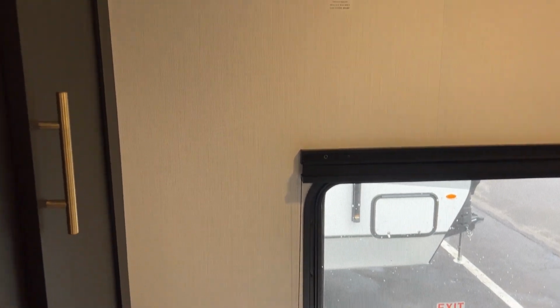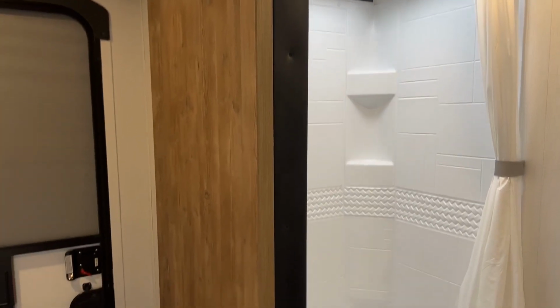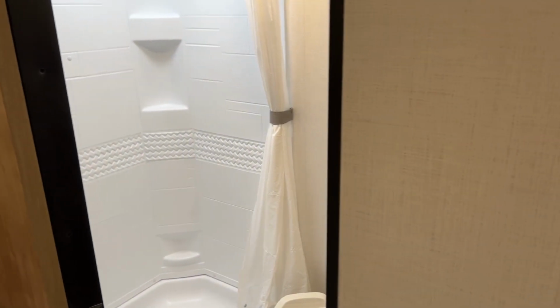But over here on the off-camp side is where you're going to find your entertainment, which, yes, you got to have. Cable TV connection, inverted outlet. I'm just not a fan of mounting the TV either on the off-camp wall like we have here or on the camp wall because I don't like turning to watch the entertainment. But I understand why they did it, because right here is your pocket door, which is solid, and you can't really put a TV backer there because that's your access to the bathroom. So still a good use of space.